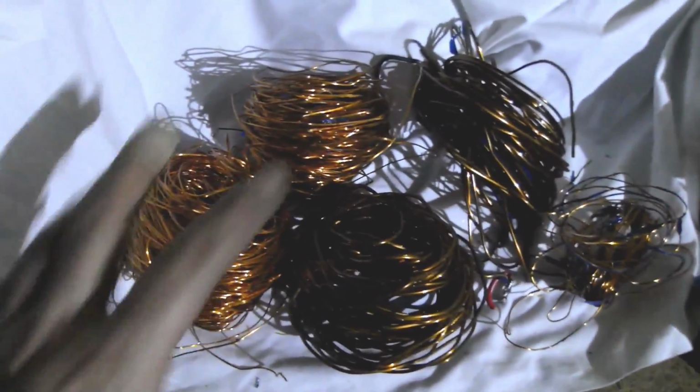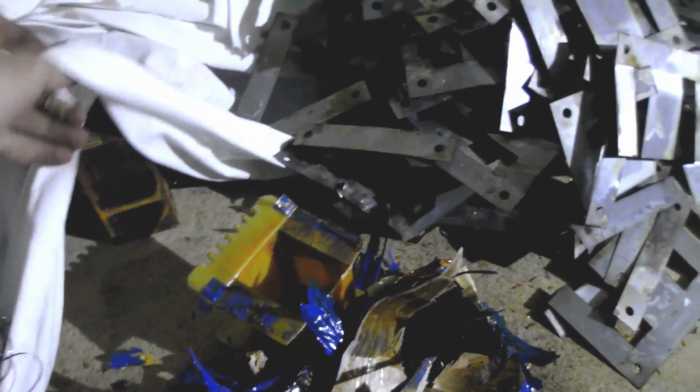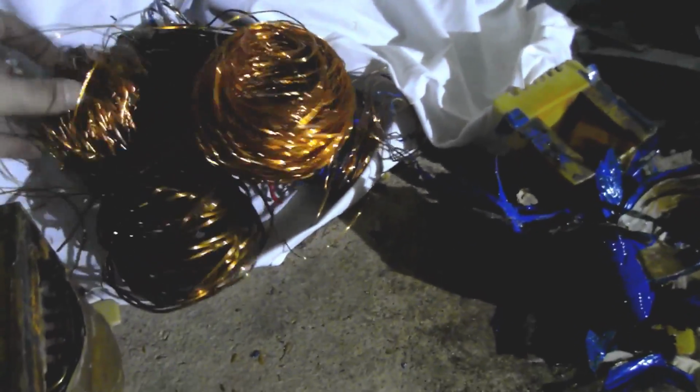So there you have it, your copper, your steel, and your waste. All this has come from a single transformer of this size. So that will yield all this. Copper scrap, all from that.